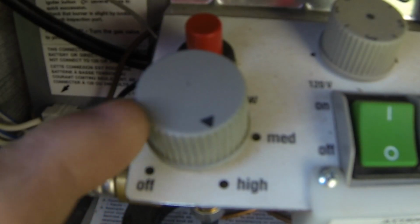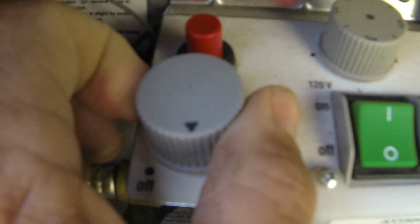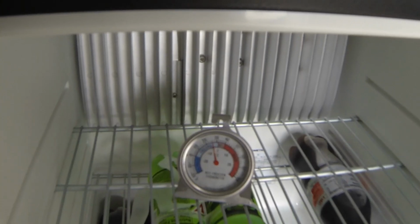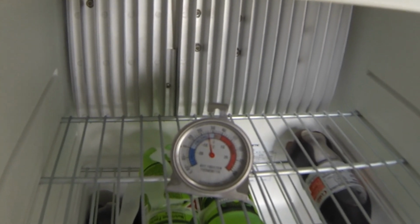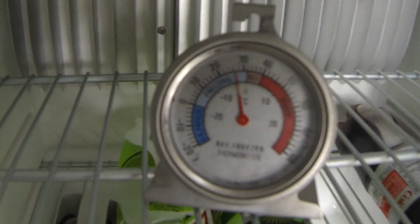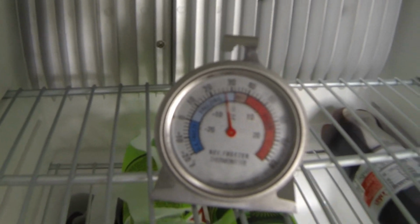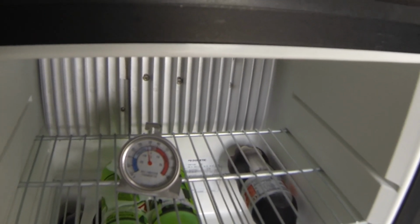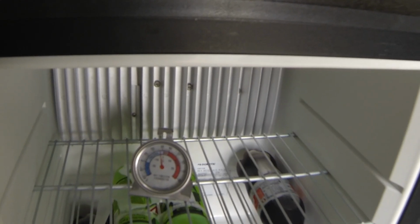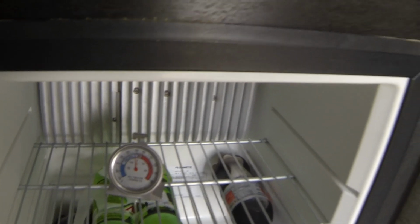Okay, now that we're on the gas, if we want to shut the gas off, we simply just turn the knob to off, and that shuts the gas off. Now, one of the valuable things that you need to have in your refrigerator is the thermometer. That will help you determine if you need to turn your adjustments up or down and what the state of the inside of your refrigerator is when the door's closed.